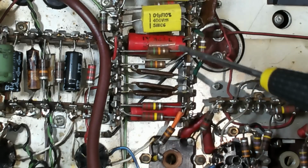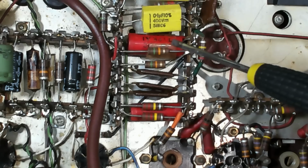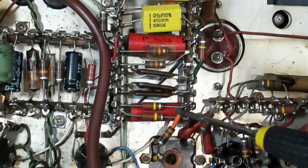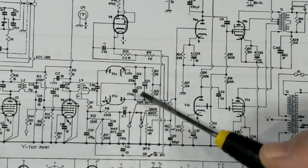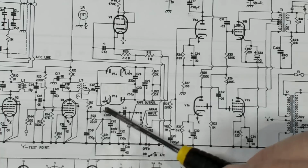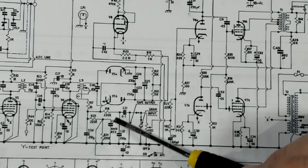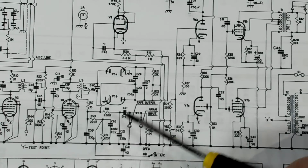Now, this one here and this one are electrolytics by the look of them. And one would be the ratio detector, I would think, but I've got no idea what the other one is. Those two red capacitors, they piqued my interest. That's one of them in the ratio detector, as I suspected. The other one is down here somewhere. There it is. And it's in the AFC circuit. So I'll replace both of them.